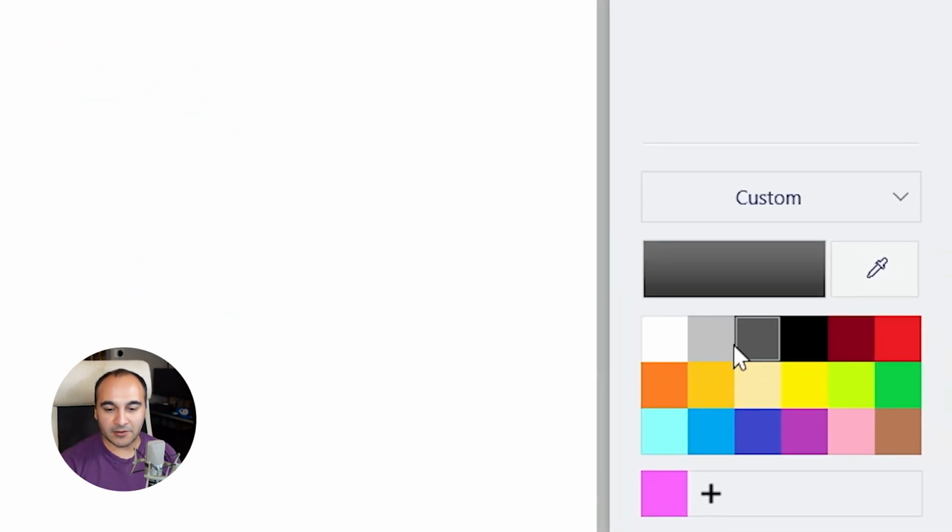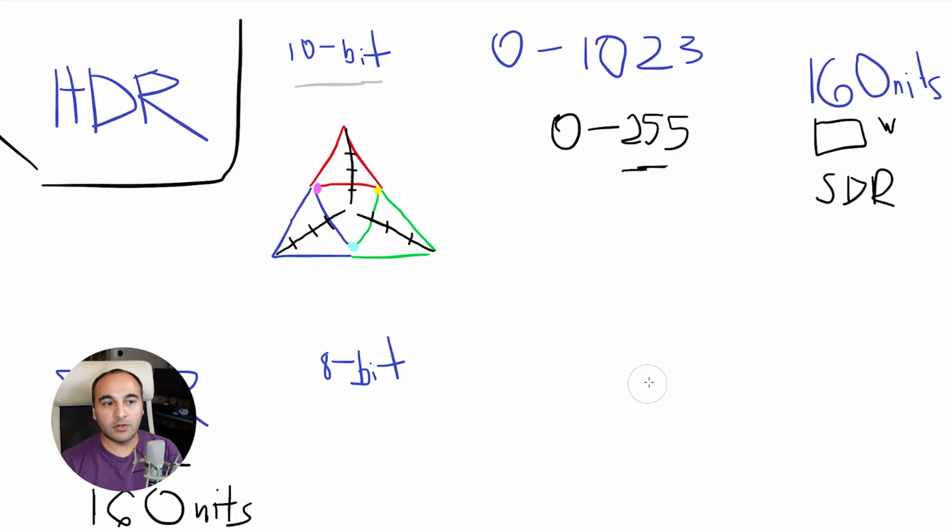The fact that my editor here has all these different colors in the black area, you've got this light gray, lighter gray, whatever, that's only because there are 4 stops available. But if I had more stops, I would have even darker versions of gray, and even darker and darker, and it would get so dark that you would no longer be able to tell the difference between them. So you could have a linear gamma if you had enough bits of data to work with. If you had 65,000 notches, these little notches here of color, you might not need a gamma curve anymore. You might be able to just do linear because you have so many notches in there that you're covering more than you would have even with a gamma curve in the dark areas. And so that changes things if we start using 16-bit color.